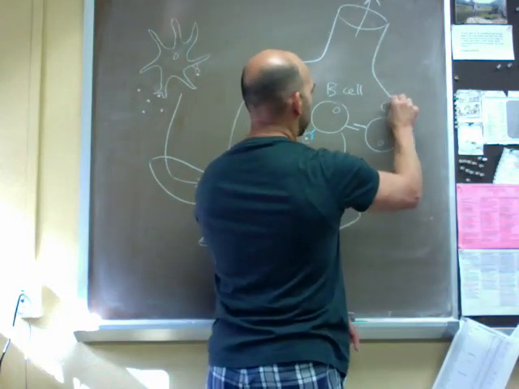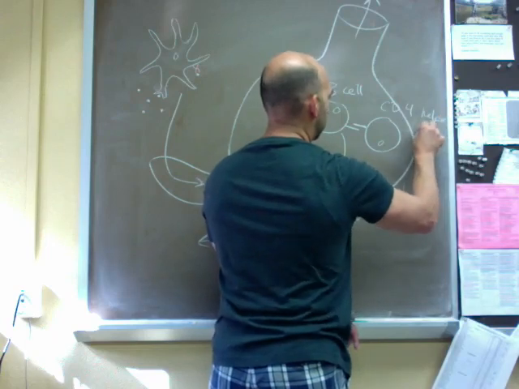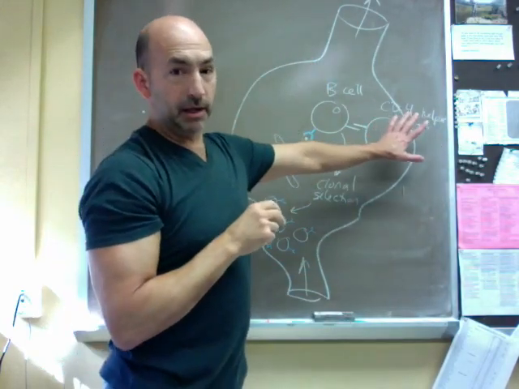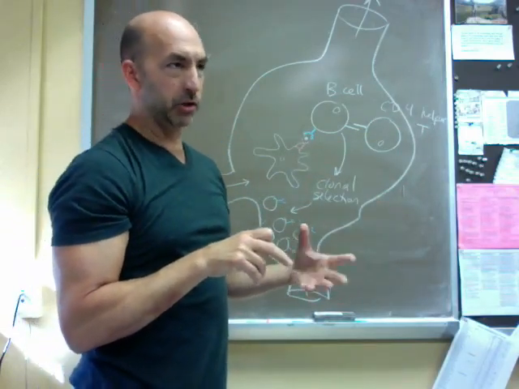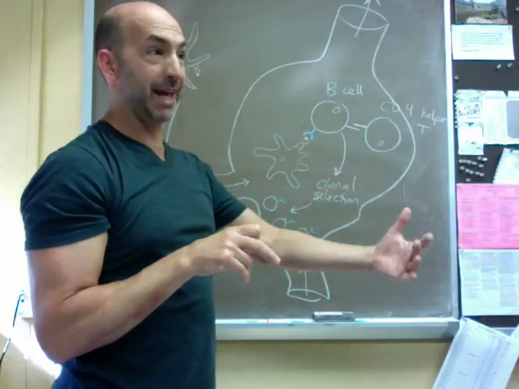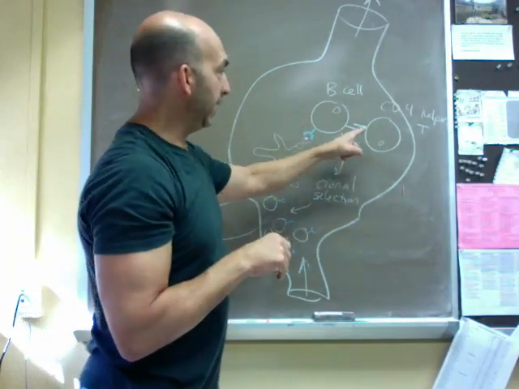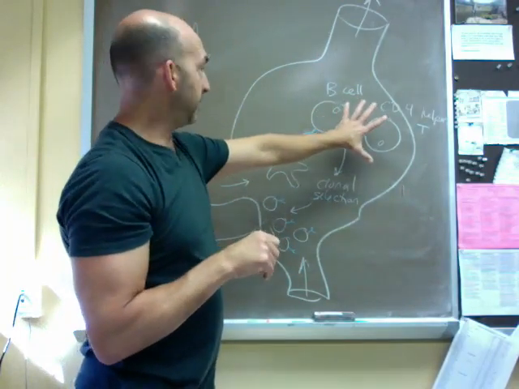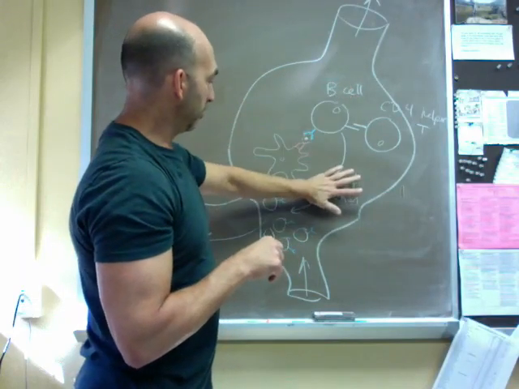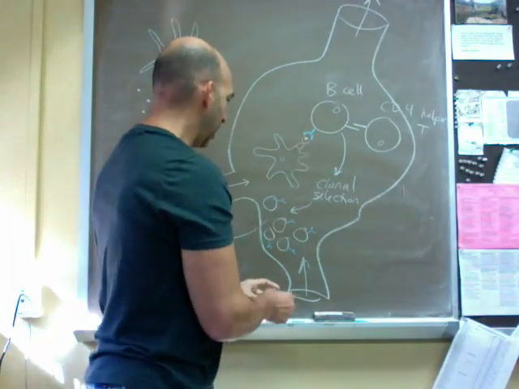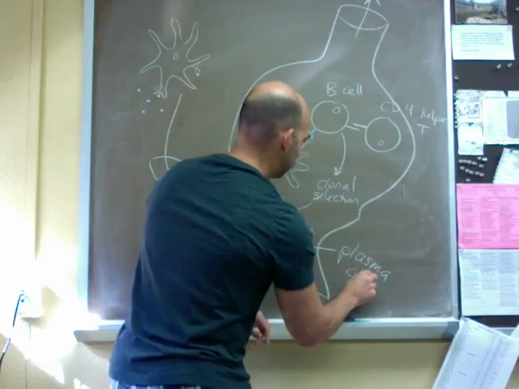But again, this is a CD4 helper T cell, and it's been activated already, right? It's been activated by exposure to the same antigen, or an antigen from the same, it doesn't have to be the exact same antigen, but it has to be an antigen from that foreign invader. And they're going to agree that we're being infected, in which case this B cell is going to become activated, undergo clonal selection, and now what you've got would be called plasma cells. The daughter cells in this case are plasma cells.